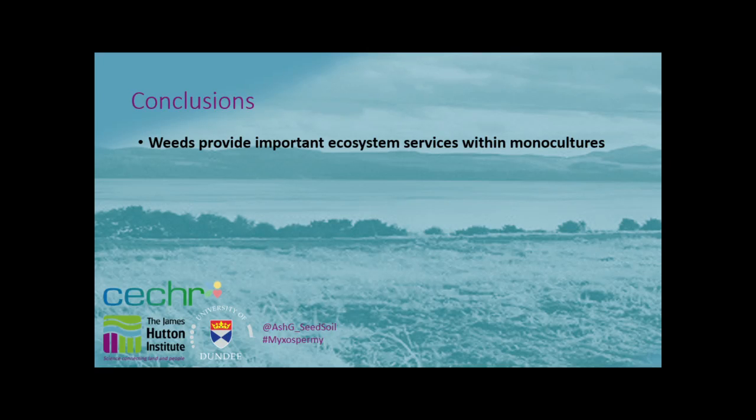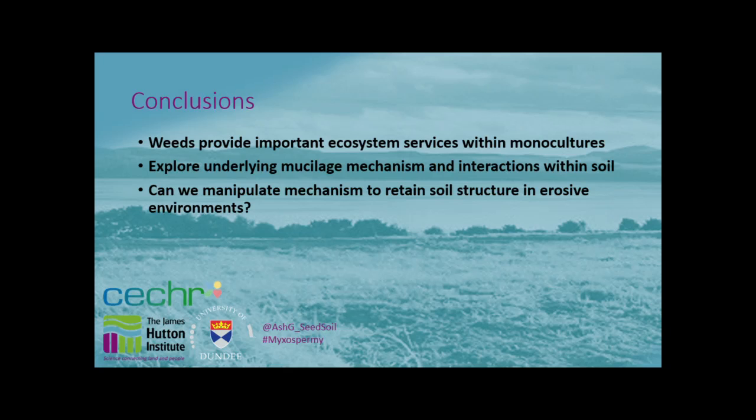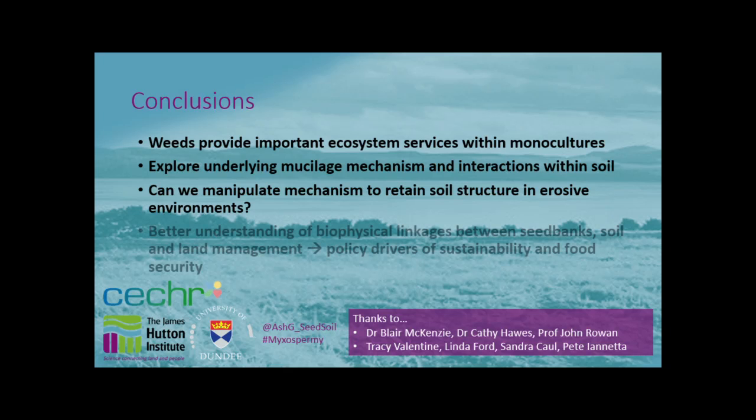So to conclude, weeds provide important ecosystem services within monocultures. We're exploring this underlying mechanism and how it interacts with the soil. Can we then manipulate this mechanism to retain the soil structure under erosive conditions? And at the very least, we'll have a better understanding of the biophysical linkages that are occurring in the seed banks, relating that to land management, which ultimately drives policy of food security and sustainable agriculture.